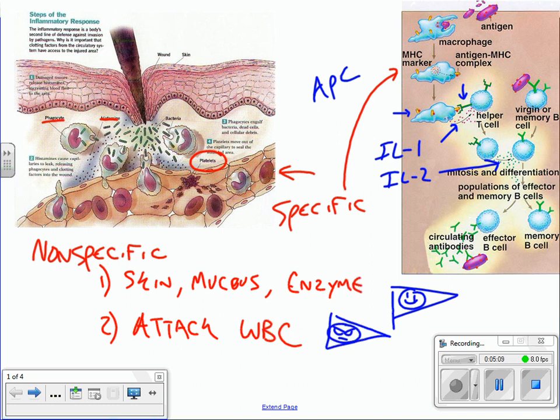We're going to specifically fight that antigen that has entered our body that we know is there, and in turn we start differentiating, right? So as the image is showing, we're going to do some mitotic divisions. We're going to call in B cells, and we're going to call in, it doesn't show here, but we're going to call in T cells as well. So at the same time that we make these B cells and T cells, we're also going to make memory cells of both of them. So you're going to make memory B cells, you're going to make some memory T cells, so that if we get a second infection of this antigen, we can fight it much faster. All right, so we start making B cells and T cells. Now we need to talk about where those B cells and T cells are made, and blood cells in general.